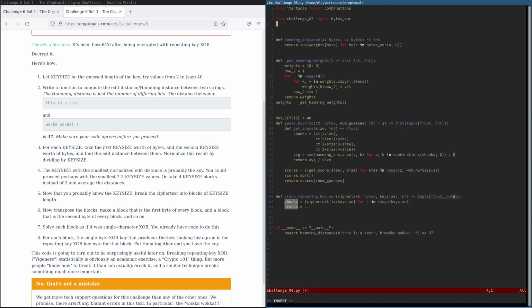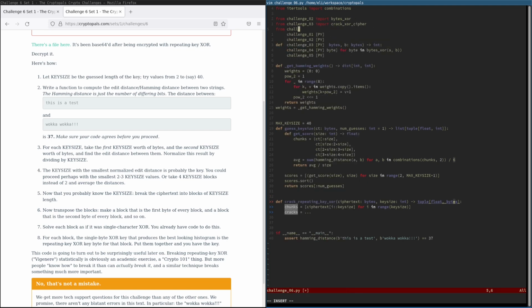And let's go ahead and import our crack XOR cipher function. And then we're also going to need to import the repeating key XOR function in order to decrypt our correct result. This is going to be another list comprehension.